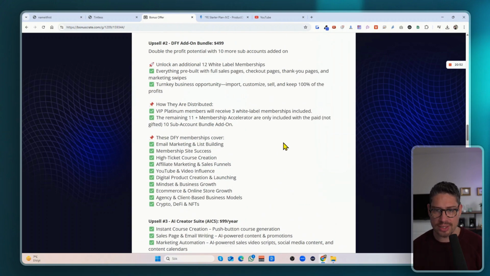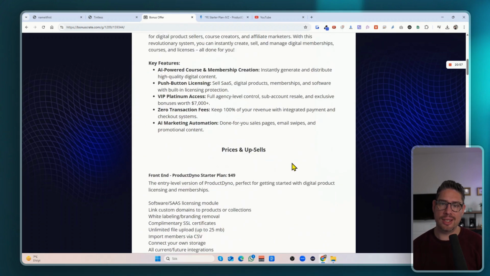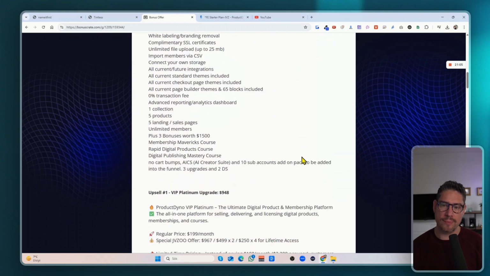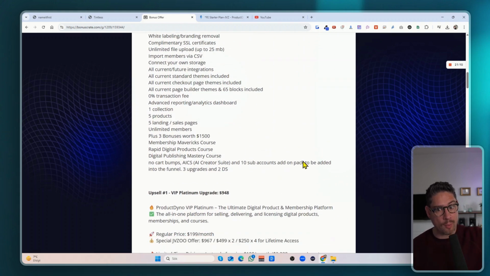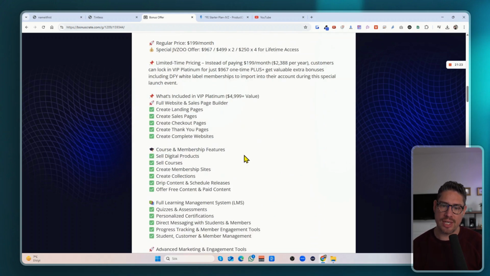So in my opinion, what do I think about this? Me personally, if I'm starting out, I'm probably going to be happy with this version because it's $49 and you get essentially something you can get started with. If you intend to do this long term and build more and more stuff, I would definitely go for option number 1 because it's a one-time payment instead of paying close to $200 per month. That's my recommendation.